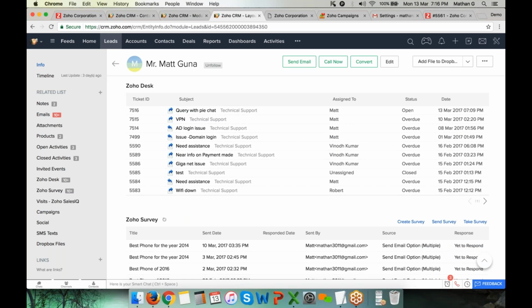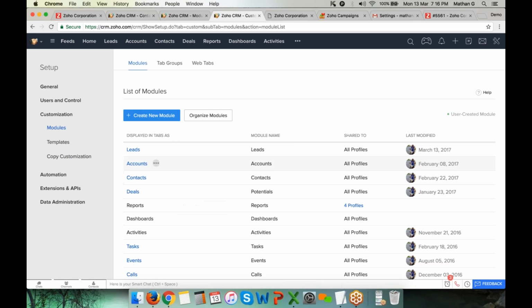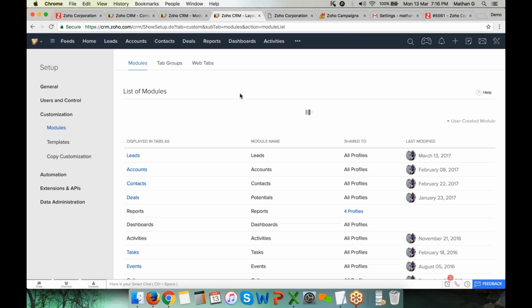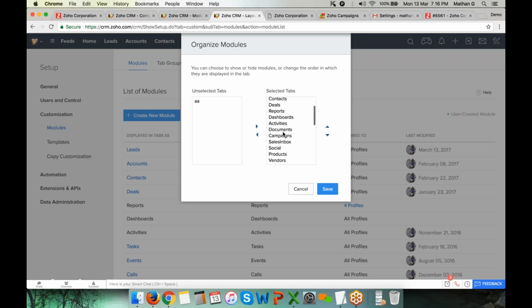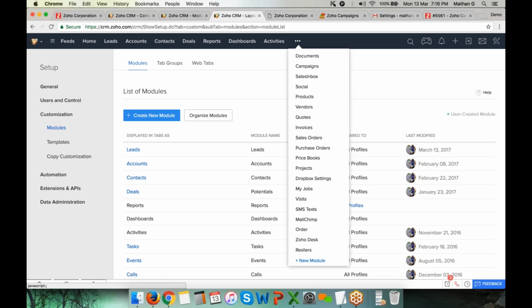Okay. And in CRM or even in Zoho support, all these tabs are customizable. So if you want to customize leads to enquiries, accounts to company, or contacts into customer, you can very well get into setup, and you will be able to get into modules, and you can rename the module the way you want. So we support complete customization. Even if you're not going to use some of the modules, you can also remove those modules from the top menu so that the users will not get confused.